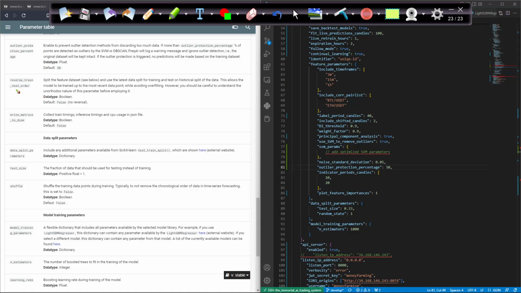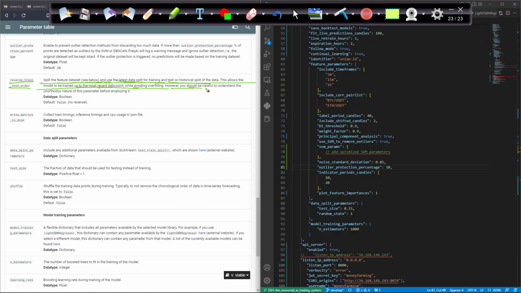Okay, so we have reverse train test order here, which says to split the feature data set and use the latest data split for training and test on the historical split of the data. This allows the model to be trained up to the most recent data point while avoiding overfitting.